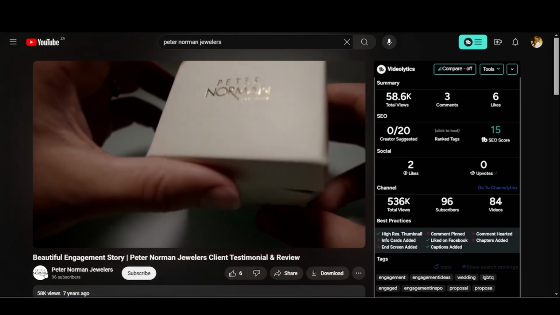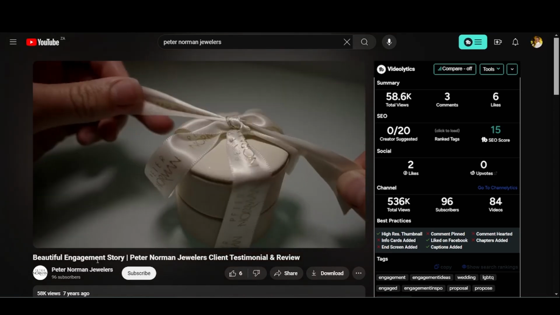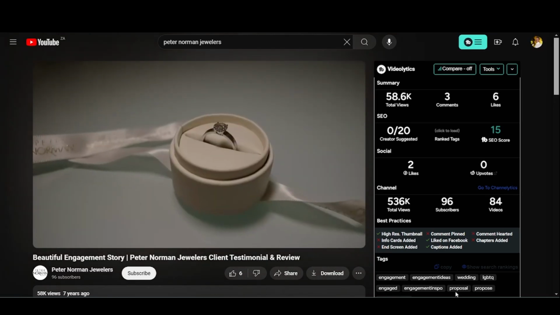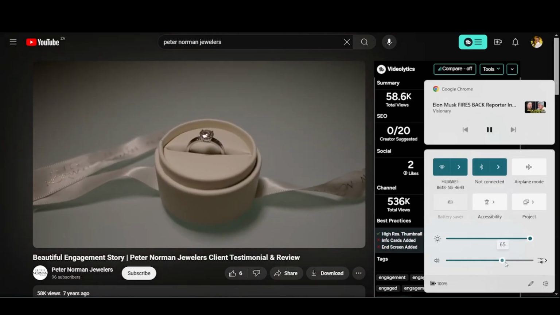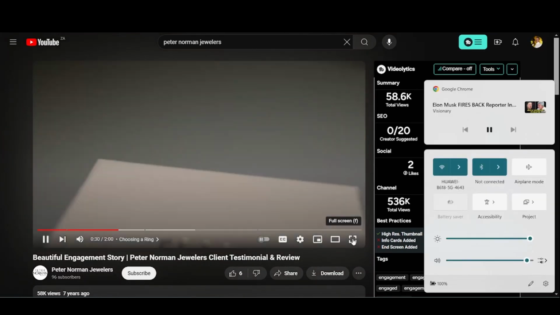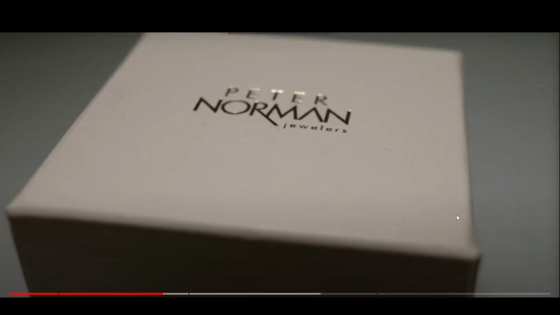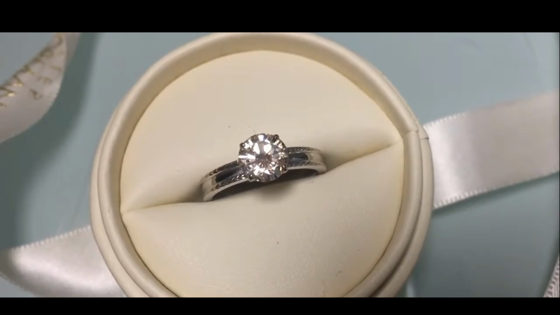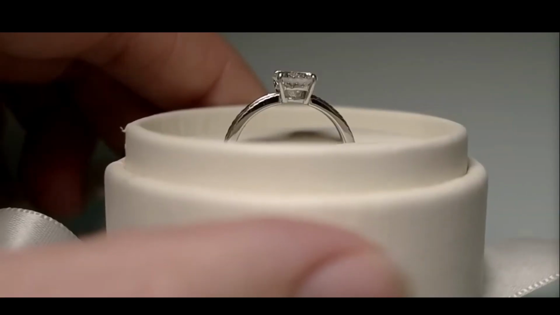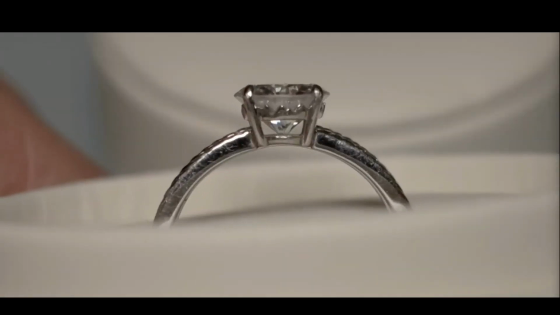But since we hadn't really found that one particular ring that she really loved, I looked into some options about custom designing a ring, and that's when I found Peter's website. And I really wanted to implement some design elements that really reflected her personality and the things that she enjoys most in life. I designed the, I still don't know the name for it, but the part around the stone, that's a mountain ring.